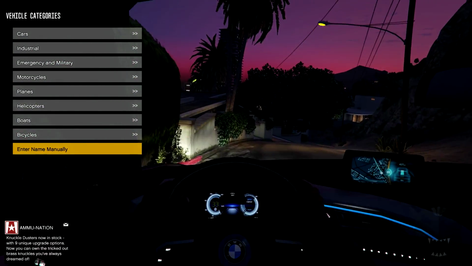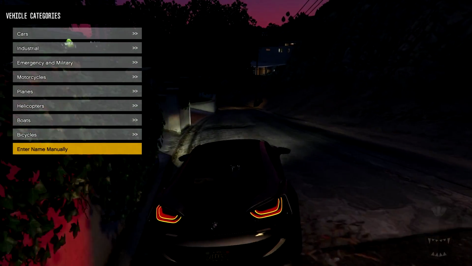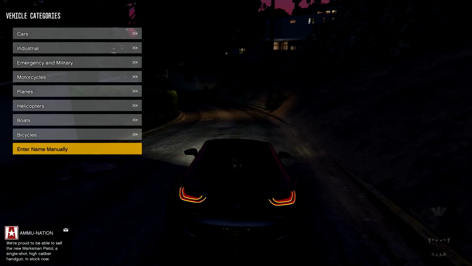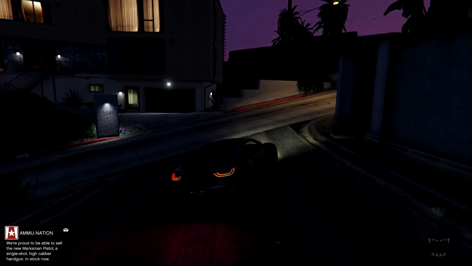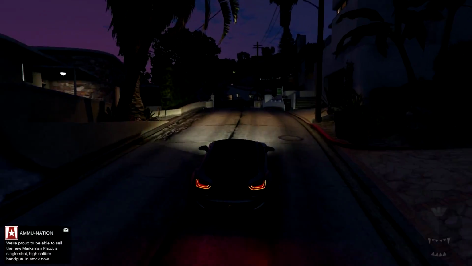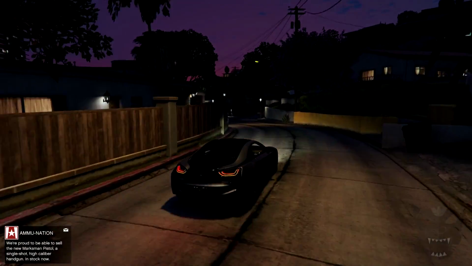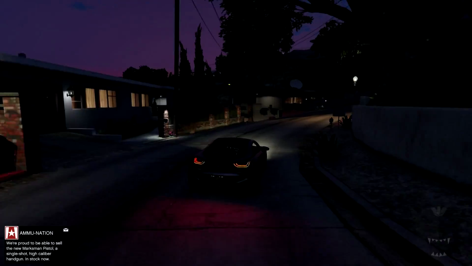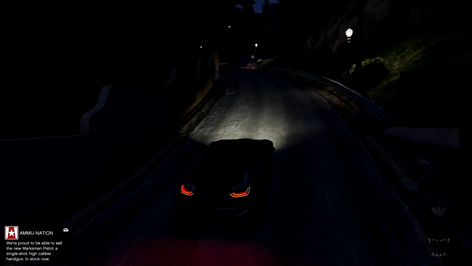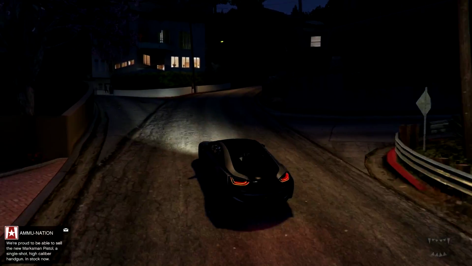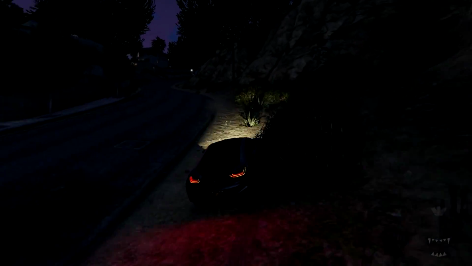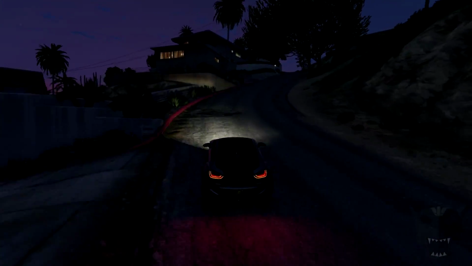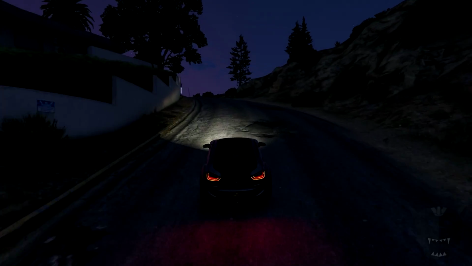Now, I am unsure of the sound. Oh, I didn't mean to do that. Let's get rid of our menu there. Because it's an electric car, is it not? I'd have thought it had been silent, but there's not that great deal of noise, to be fair. The handling is absolutely perfect on this. Really does grip very well to the road, and, well, I'm not demonstrating it great there, but I'm full belt here.